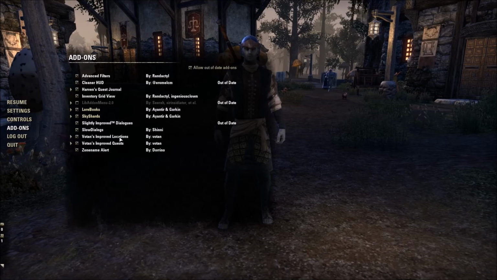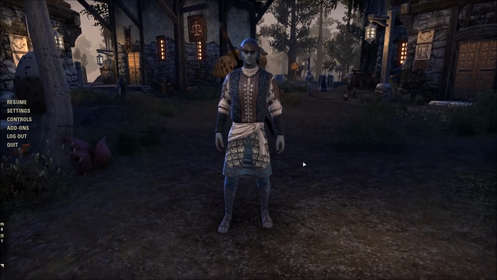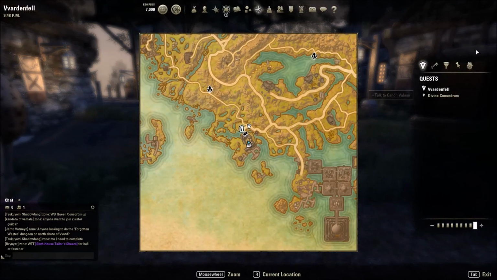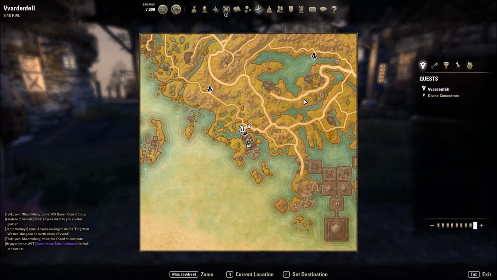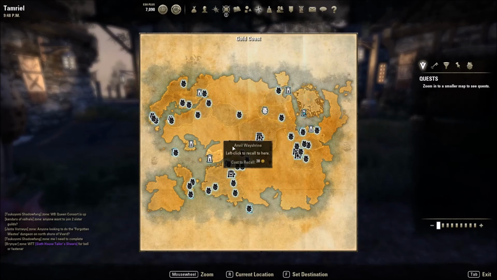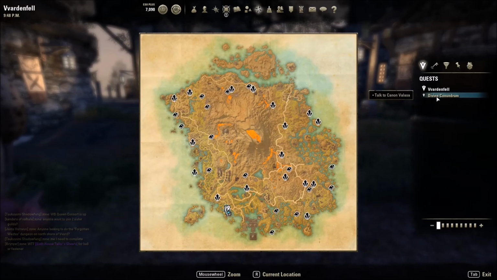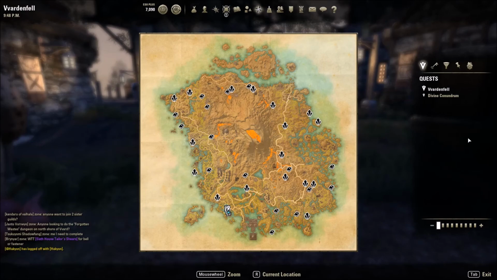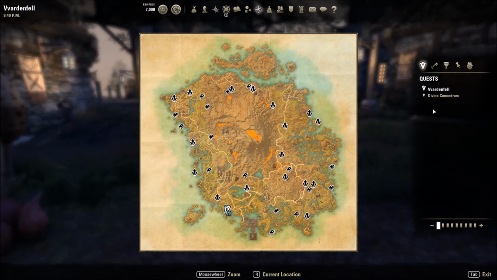And then next up we have Votan's improved locations and quests. Those ones pretty much just change this map area. So I can zoom in on a region, so I'm up here, and I can see what quests are in this area. It's a little bit hard to tell since I have so few quests, but basically it tells you I have Divine Conundrum in Vardenfell. If I had a quest, say, in Skyrim, or the Rift, it would say the Rift, and then list all the quests that I have in the Rift.